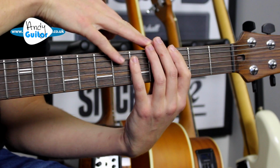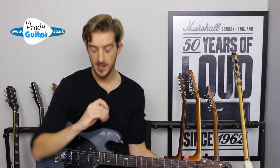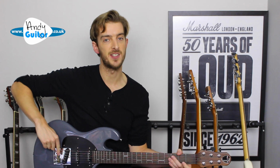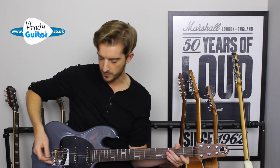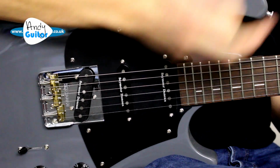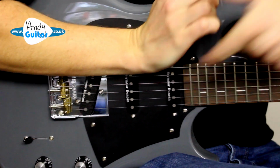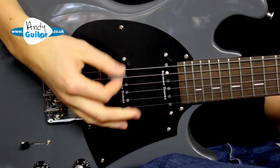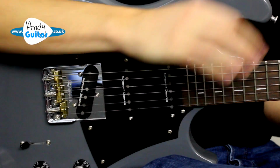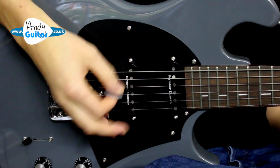So relaxing to get that silence, and that palm muted sound, that chug, is done by having the outside of the palm here just dampening the string slightly inside of the bridge, so just to your side of the bridge. It is different exactly where you place it on different guitars, so what you want to do is try and find that sweet spot. As always, we want to be around here with the outside of the palm, and I can typically feel the metal of the bridge on the hairs on the back of my hand.